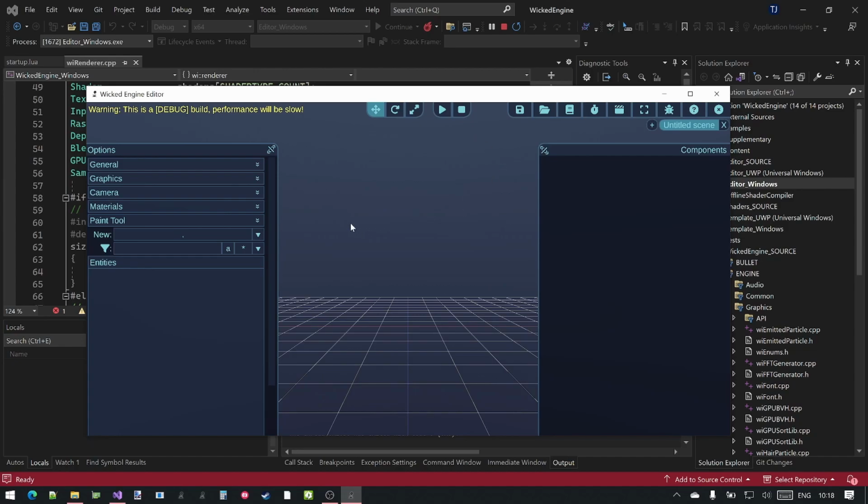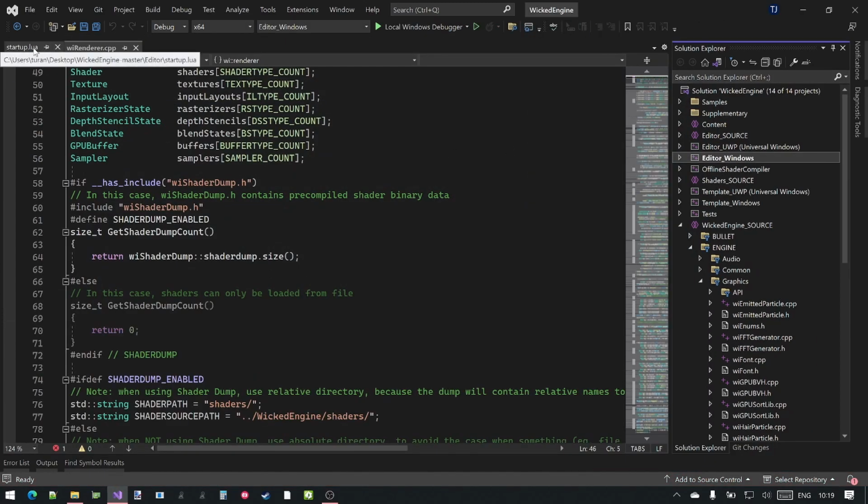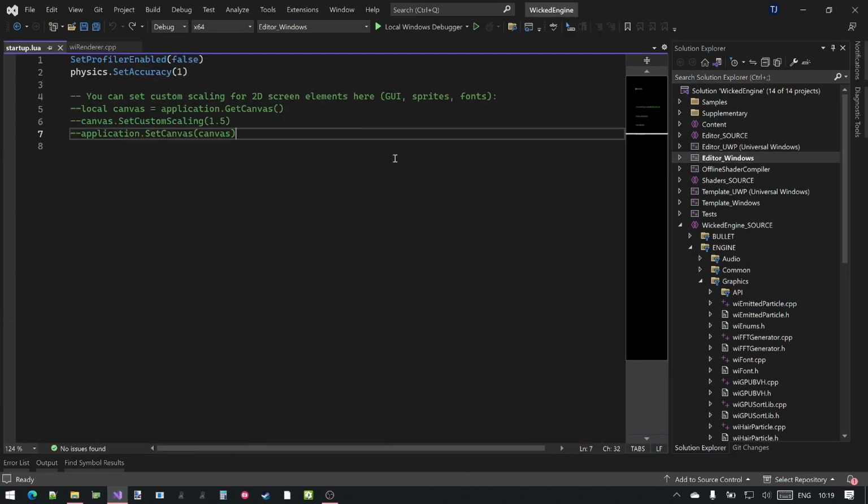But what if you actually want to ship a simple game that you only wrote with Lua, and you have the editor executable as well? Well, for that you can just edit the startup.lua. If this file is found near the executable of the editor or any Wicked Engine application for that matter, then it will first thing execute these scripts.